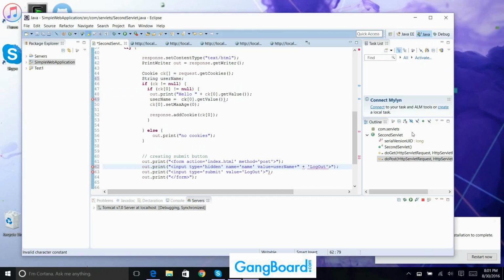Value equal. Oh, we don't need to add this, it's already a string. Can we assign a variable to it? Value equal... yeah, remove that username.